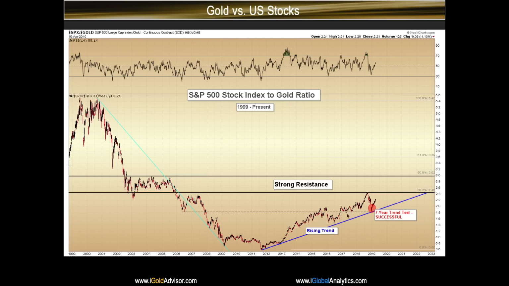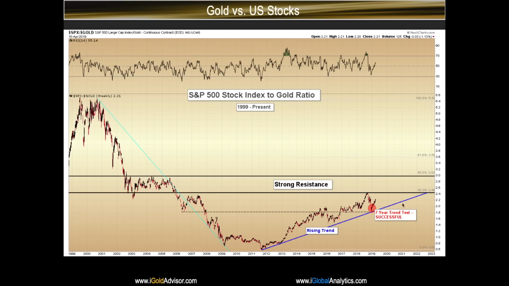And the question is, is this about to end? Are we about to see the new bull market in gold and the bear market in stocks? Now, we can see a very clear rising linear trend here in blue, very clear. And notice the most recent test, just a few weeks ago, end of 2018, was a successful test. Look at the bounce of that. So you can see 1, 2, 3, almost a fourth hit right here, 5 hits.